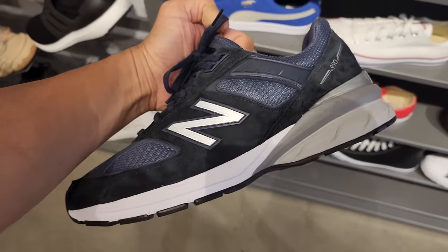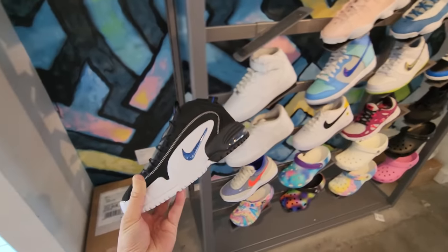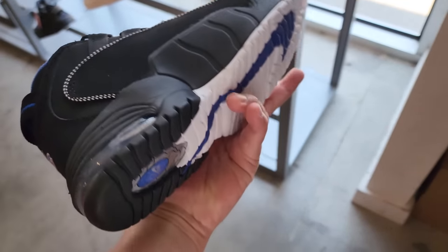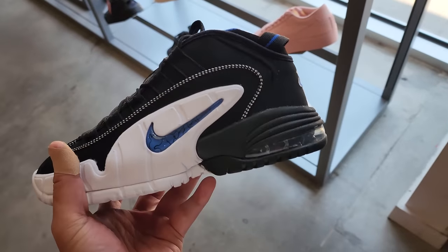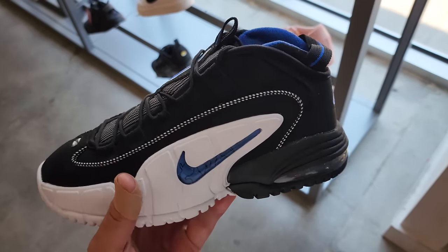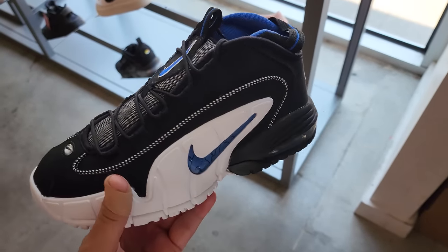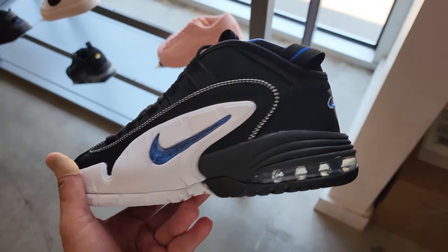Not too many shoes or companies can say made in the USA. Look at this — I've never seen these anywhere: grade school version of the Pennies in the original colorway. These are crazy because I've just never seen them. I did grab one of a different colorway for cheap, but this OG colorway is fire. One of the dopest silhouettes of all time.